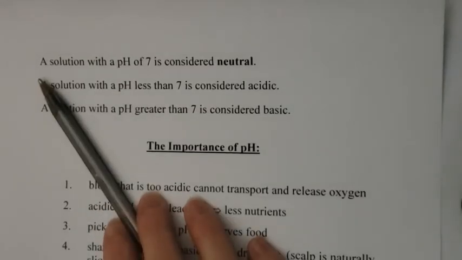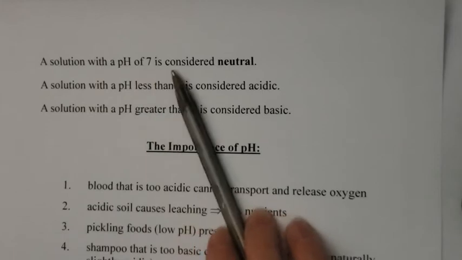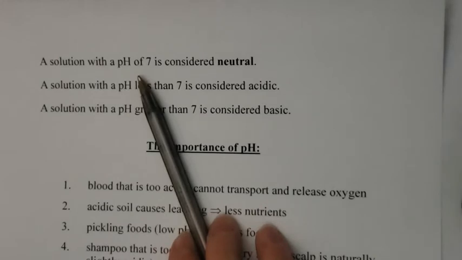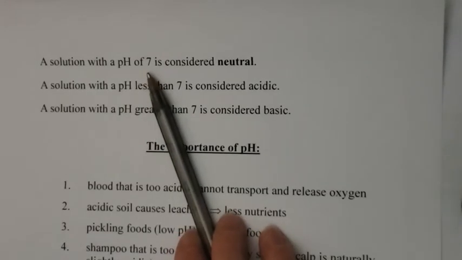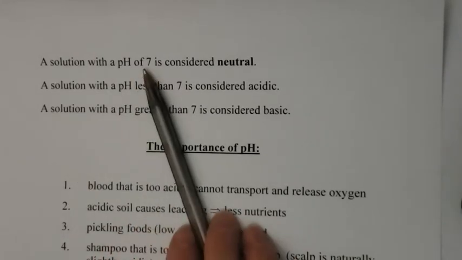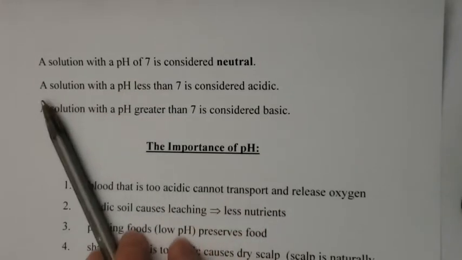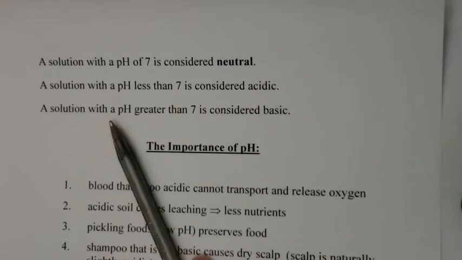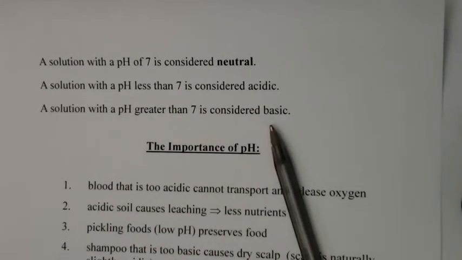So when we're looking at the pH scale, a solution with a pH of 7 is considered neutral. And this is what's ideal for our everyday lives. If you're swimming in a swimming pool, you don't want to be swimming in a pool full of acid or something very acidic or very basic. Your skin and your eyes will start to burn. We want to be close to 7. When you drink water, you want it to be close to 7. Rainwater is slightly acidic, but pure water is actually 7. It is neutral. So a solution with pH less than 7 is considered acidic. A solution with pH greater than 7 is considered basic.